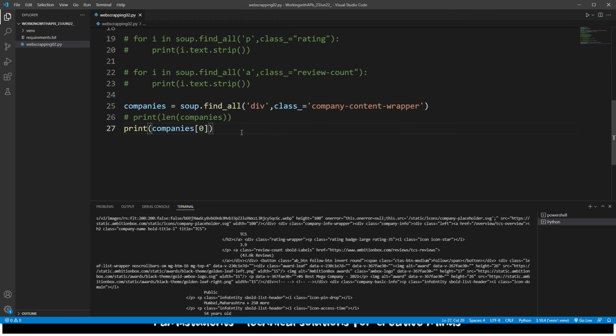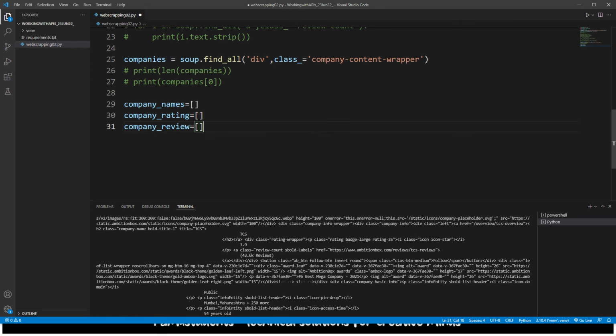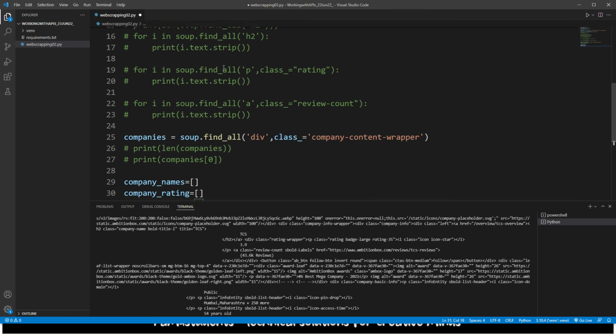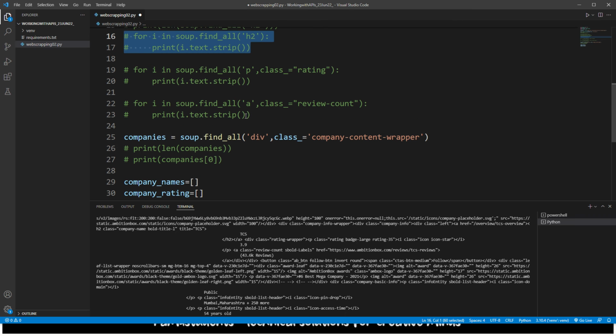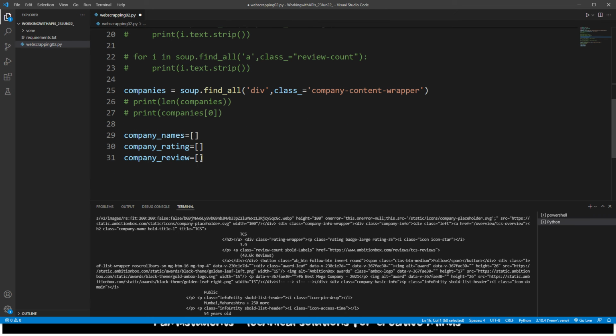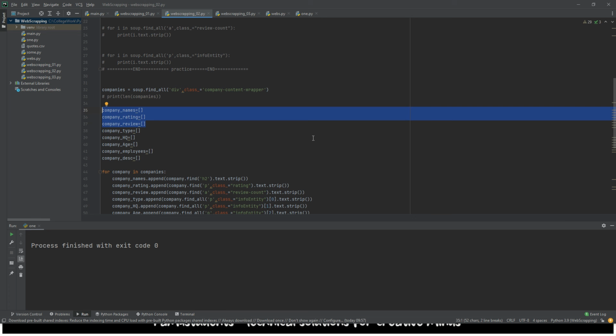company name, review and ratings. Can you see name, review, because this h2 tag is the name, and rating and the review count. These are the three things which we are going for. So I created three empty lists. Okay, is it clear?